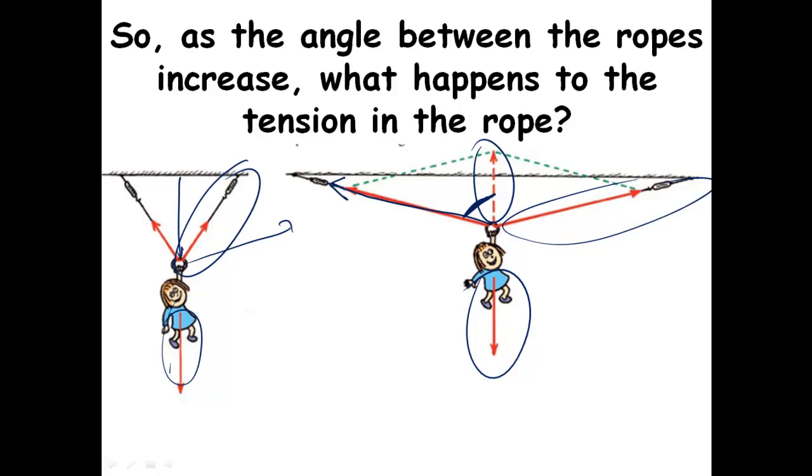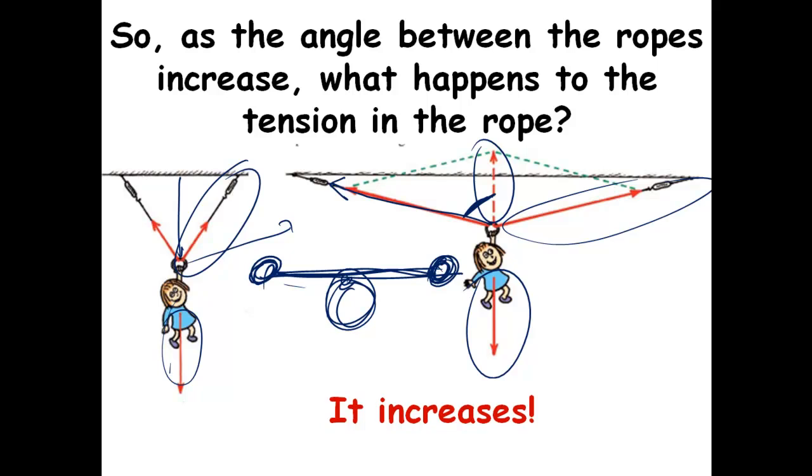In other words, the tension might be twice as much, 3 times as much, and we'll do a demonstration in class about what happens if we hang something from a straight rope. Try it yourself. Have your brother or sister hold on to one side, and you hold on to the other, and hang something from the rope. And see what happens. See how much force is required to get that rope to go straight. You'll be surprised. What a great question to ask you in class on tomorrow's quiz. So of course it increases, might be double, might be triple. It all depends on the angle.